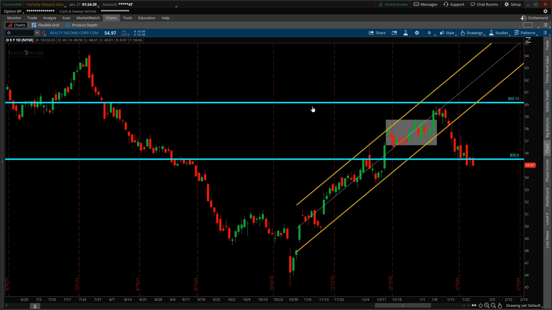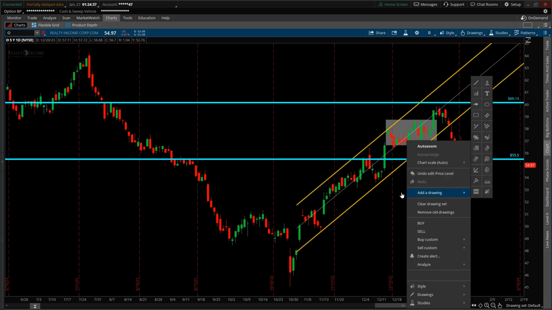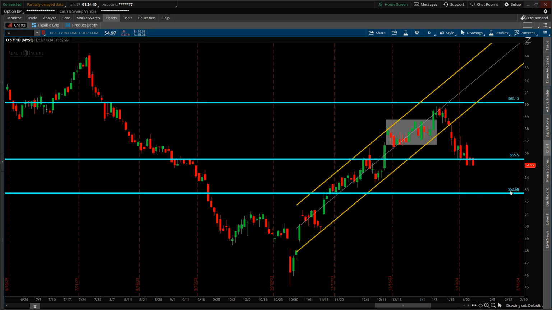So this is where it is right now. If price continues trending lower, which I'm anticipating it will, the next support resistance level I have sitting will be at $52.68. And the most reasonable hint is what happened over here, because as price was working its way to the upside, there was about 2 days where price paused, having a difficult time breaking above it, and then when it finally did, price managed to stay above it, close above it, and stay above it. So there were about 3 or 4 days where price was respecting 52.68.